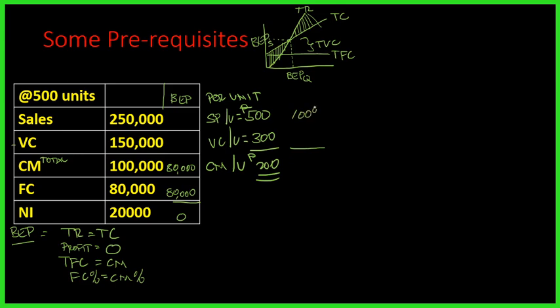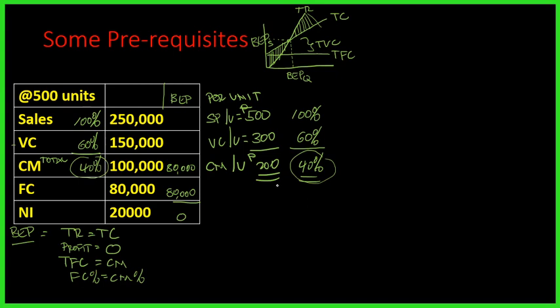If this one is 100%, 300 divided by 500, that will be 60%. This one will be 40%. That's 200 divided by 500. And as long as there are no changes in your selling price per unit and your variable cost at any level of operation, this should be constant per unit or in total. So let's check, in total, if this one is 100%, your sales, 150 divided by 250, you will get 60%. This one will be 40%. 100 divided by 250. So you see, pareho siya.